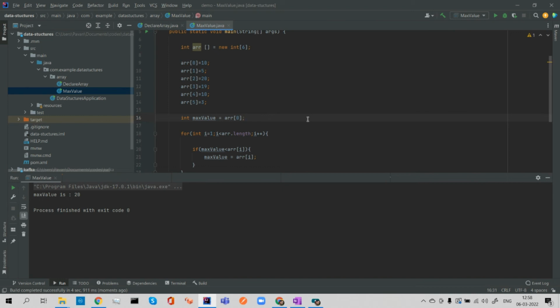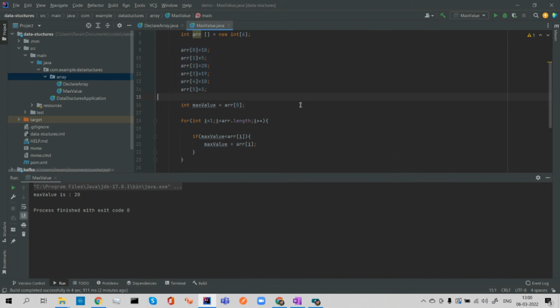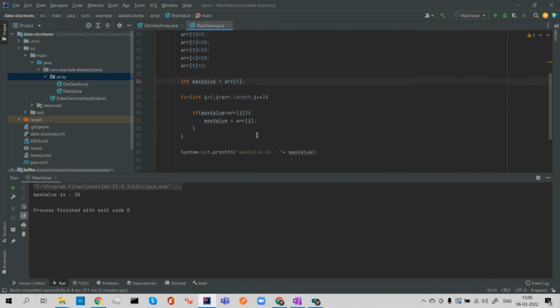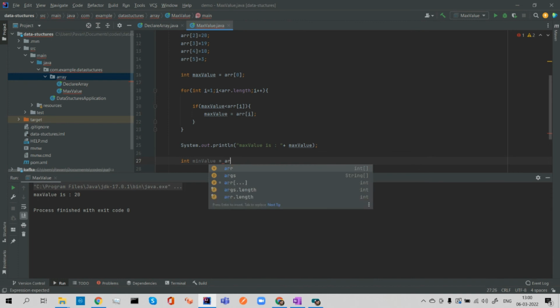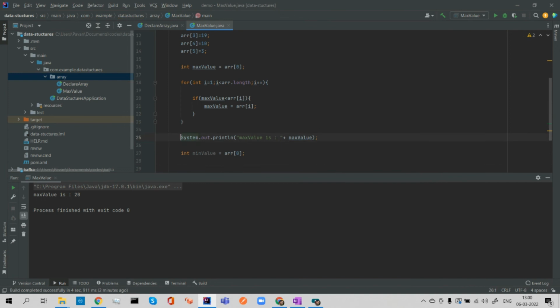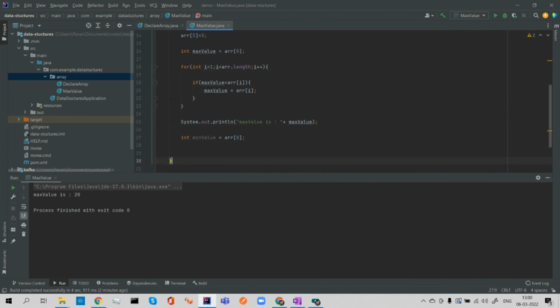Similarly, let's see how we can find the minimum value also of this array. Cool. So how do you find the minimum value and what would be the minimum value? So in this array, if you check, minimum value is your 3. Cool. Let's take a minimum variable. We will do this in a similar way, right? That is your min value. Again, we will initialize it with the 0th index, that is array 0. We will iterate on it in the loop.